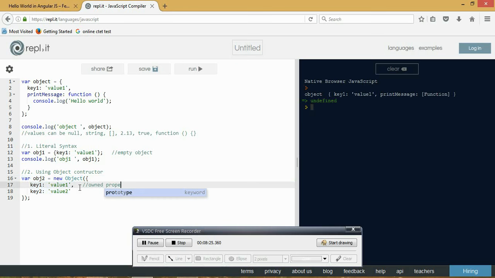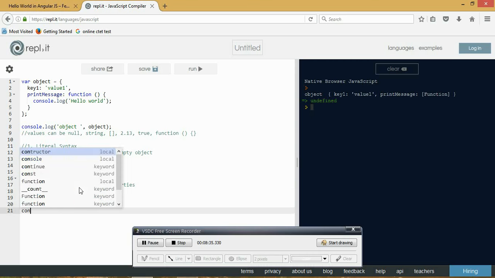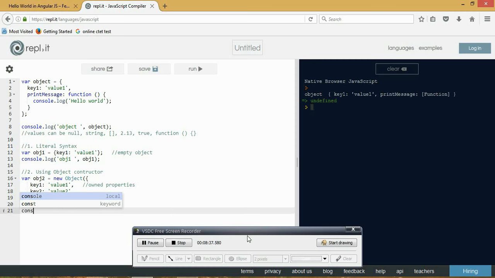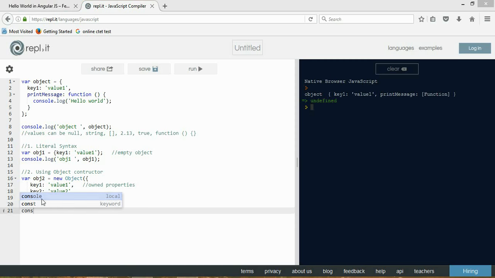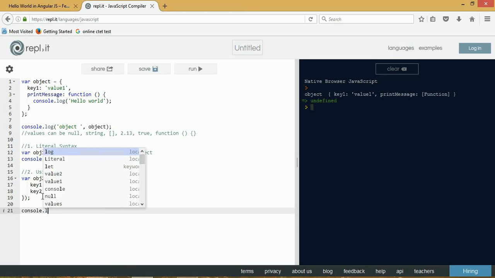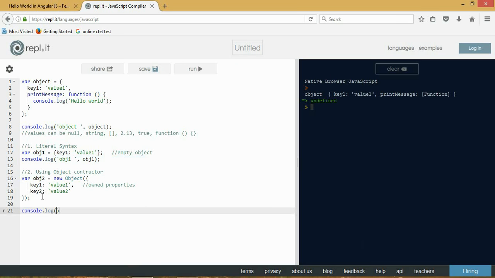If we console, let's see the output of this one. Okay, obj2 is key1 value 1 and key2 value 2. So now I have created the object with the help of the object constructor function.